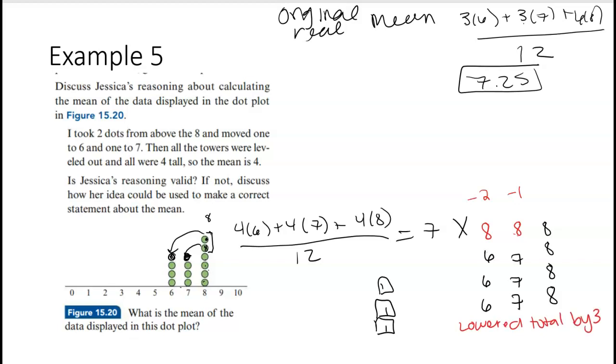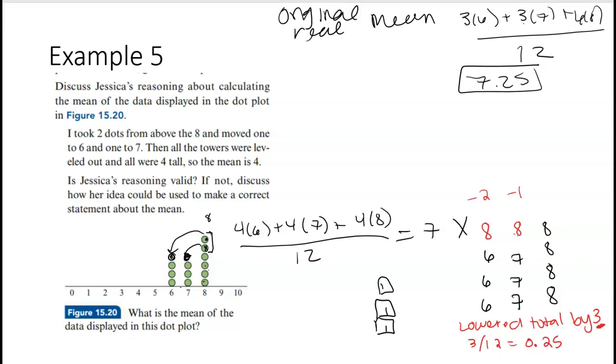Okay, when we level, we're using unit blocks, so it is different. All right, so if we want to divide that equally over these 12 students, if we want to equal it all out, we could divide this 3 that she moved over the 12. So if we take those 3 extra and divide it by the 12, because we want to add it back, right? 3 divided by 12 is going to give us 0.25. We need to add that back to each tower if we want it to be the same.